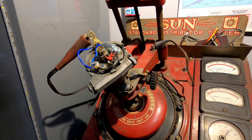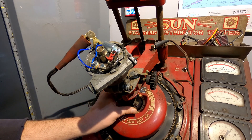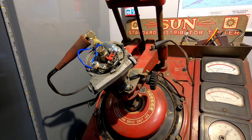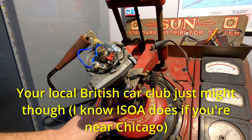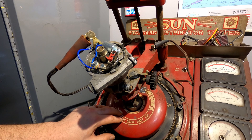The important part that's often overlooked are those springs. When it was advancing it was going from here to maybe here — about nine or ten degrees. This distributor is supposed to go 13 degrees, so there should be more travel on the advance. What ends up happening is those springs start to get weak. You probably don't have a Sun machine in your shop at home, but I do, and I'm happy to help with your distributor if you like — I do work on these for other people.